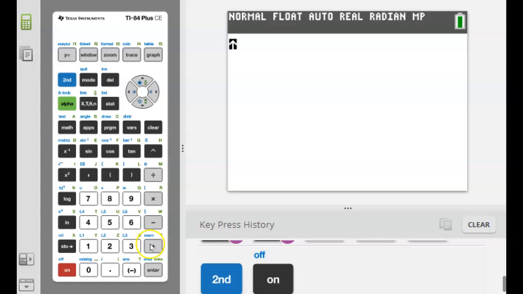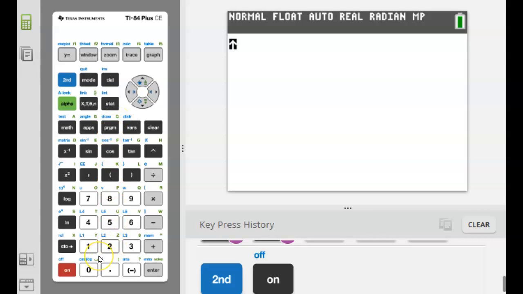Okay. A couple of things from here. I've got it back on, as you can see. There's a place to clear your history, which is right here. You can move around when you're in a graph. You can use these to move around. You can darken your screen and light your screen. For the moment, I'm going to leave that alone. That's more technical type stuff as opposed to actually using the machine, using the calculator.